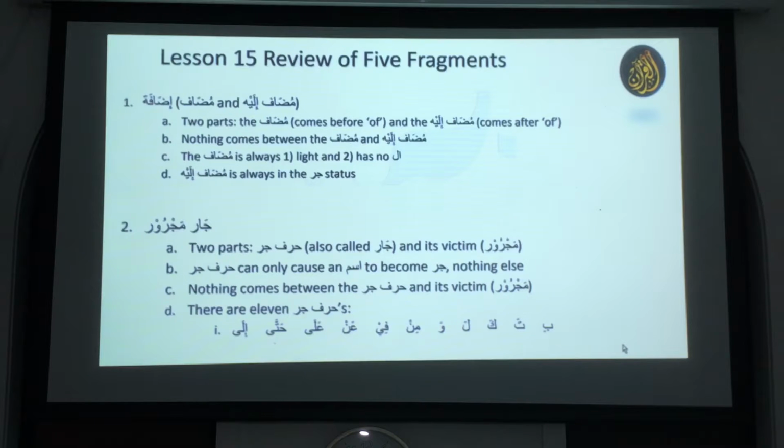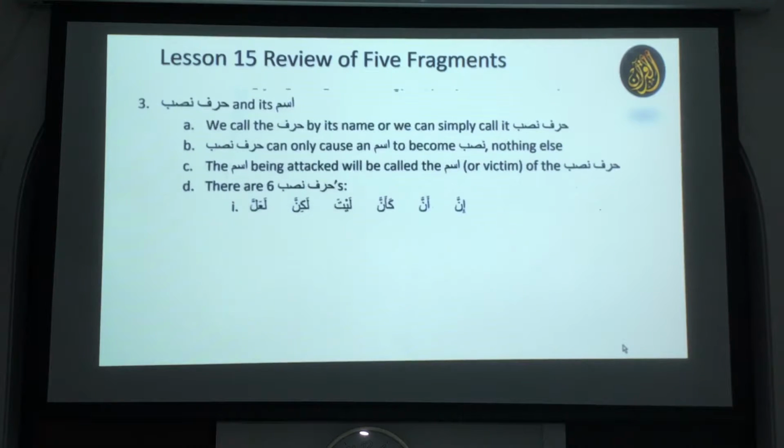Also, we talked about special mudaf. The special mudaf are some 16 words that we learned in the chart. I don't have the chart here, but you guys have it. I emailed you before. The fawqa, tahta, qabla, bada, wara, baina, inda. All these things, min duni. All these things are special mudaf, and they make the word next to them mudaf ilay. The next fragment we talked about is harf nasab, which is very important. Inna, anna, ka anna, laita, lakinna, la anna, and I said there's 2 more also, bi anna and la anna, but they are part of anna actually.